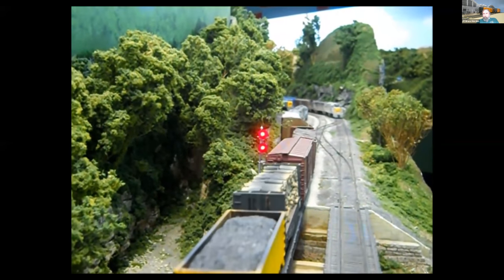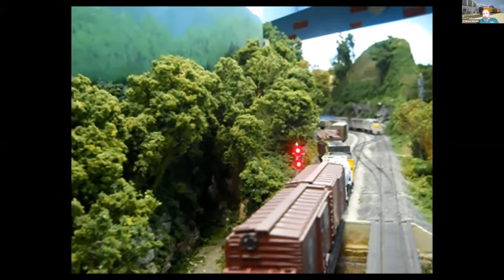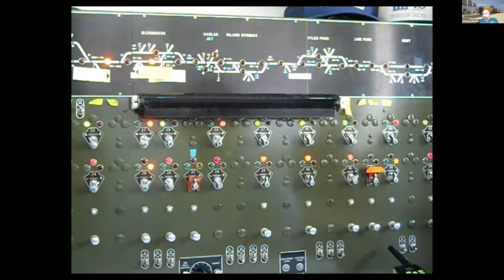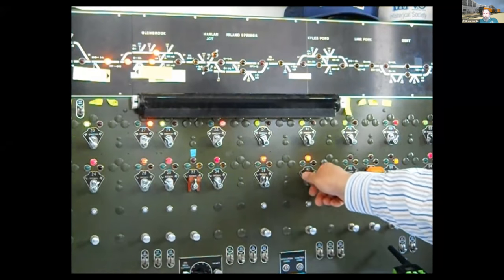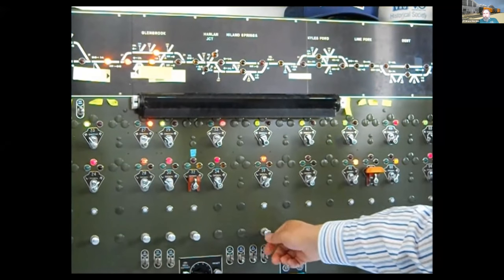So down the track, the mine run has already arrived and is holding the main. We can now set a route for train 164 to continue to Dent. Work in Dent is done from the siding, so we'll set switch 49 to reverse and signal 50 to north or the right. This can then be coded. We'll confirm the switches from Dent through Kyle's Ford and Island Springs, again working from the destination to the current location of the train on the siding at Glenbrook.